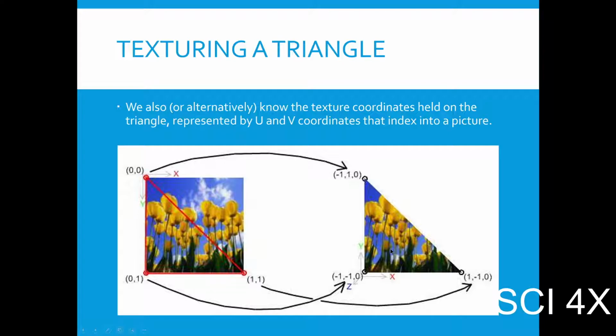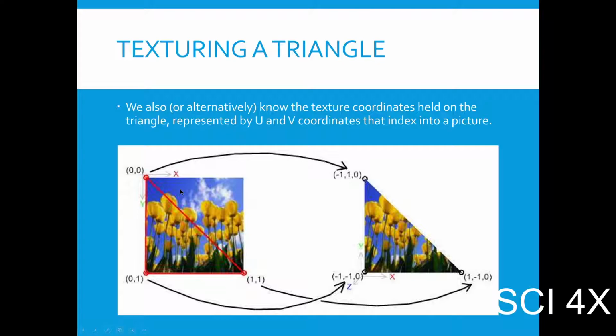Like when you're texturing something, which part of the picture goes on which part of the triangle, because you can scale the picture up and down, right? We were doing texture tiling, so you can make this picture bigger, make the picture smaller. You can slide it around on the triangle. How do you map between a picture and actually applying it to a triangle? Different portions of the image would show, yeah. And if you've got multiple triangles, then they've got to be picking up multiple parts of the picture.